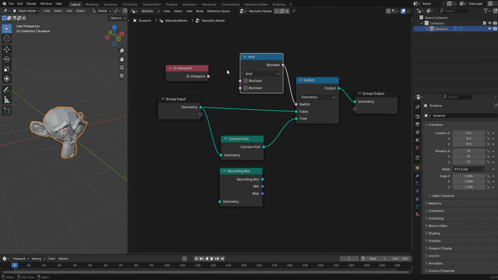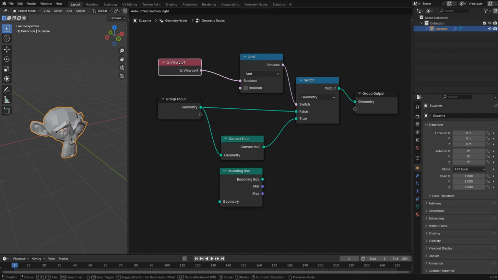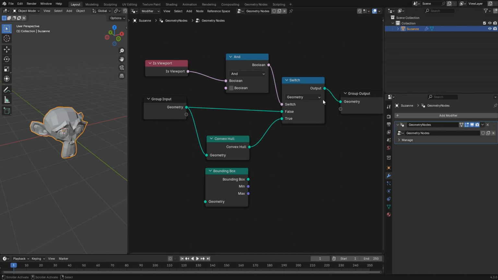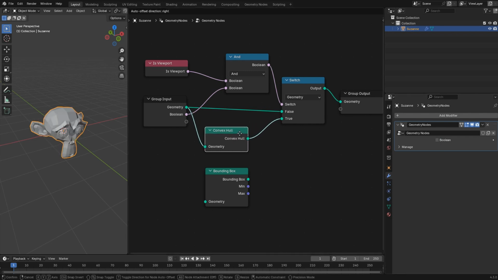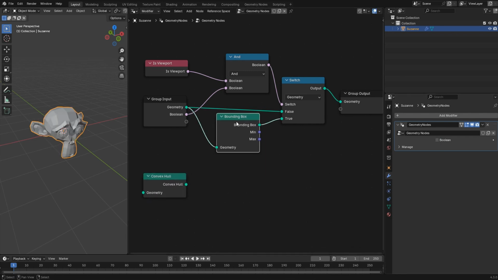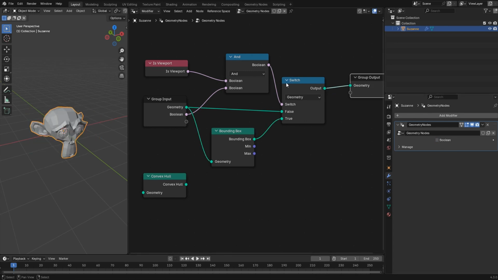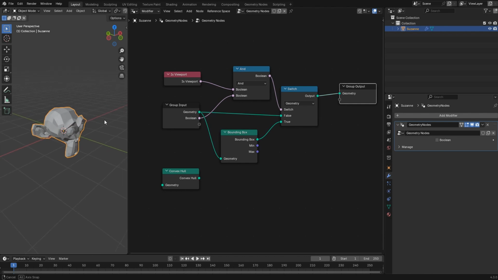Now we could tag this in. We'll now control that with AND logic. We'll say it's viewport and this right here, but let's pull up the modifier panel. You'll see this active object and its modifier geometry node right here. And let's just output this. So now we're going to have this option to switch. And then of course you could add extra switches, or you can throw in the bounding box, whatever makes sense to you. And this is the basic setup.